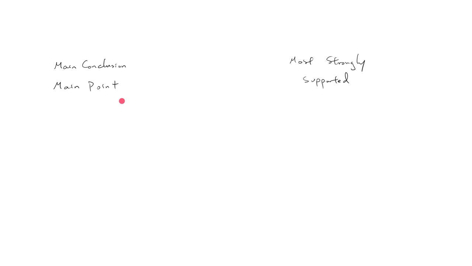Now, for main point, main conclusion, you were presented in the stimulus with an argument, a premise that supports a conclusion. And in our answer choices, you had a couple of answer choices that to greater or lesser degrees disguised themselves as the conclusion, right? Something that looked sort of like the conclusion, but not really. But then, of course, the correct answer choice is the conclusion. So all you had to do was slap a label on the part of the stimulus that's the conclusion, and then paraphrase that part of the conclusion in the answer choices. That was main point, main conclusion.